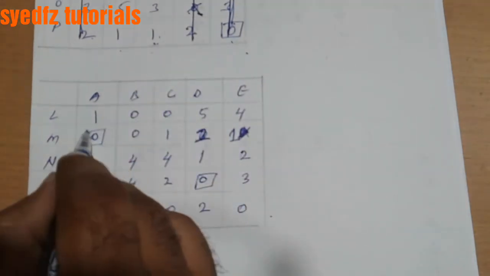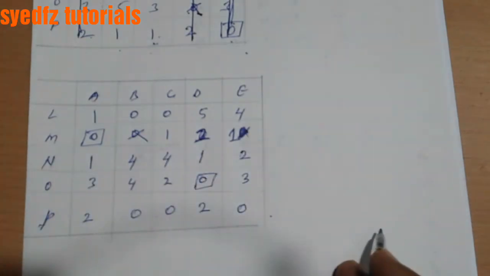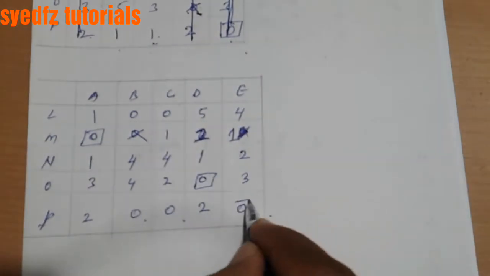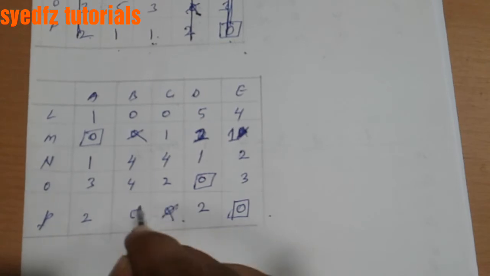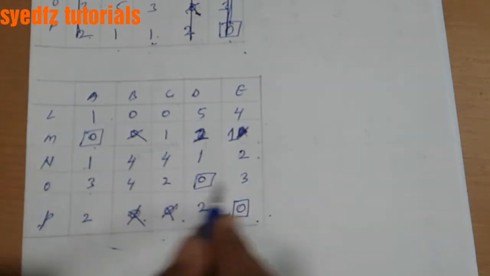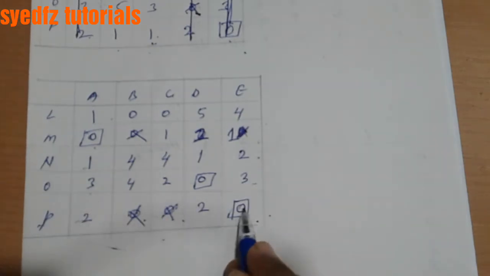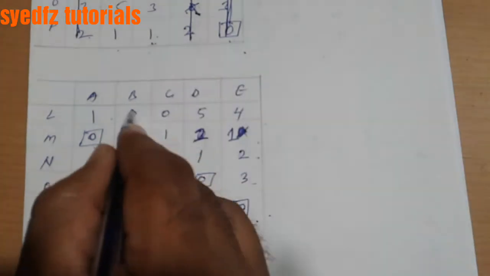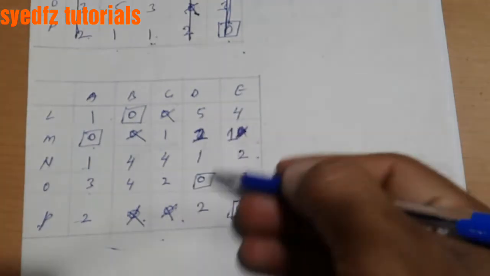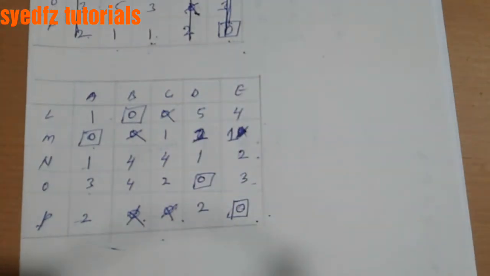First column has a single 0, so this 0 will be deleted. Okay. Second column has double 0, third column double 0, fourth column has a single 0. So take this 0, delete these 0s. Okay. Now the column wise is over. Now row wise there are 2 zeros. Any other 0? So row wise is again over. Now again go for column wise. So this 0 is over. Any other 0 column wise? No. The zeros have been assigned.